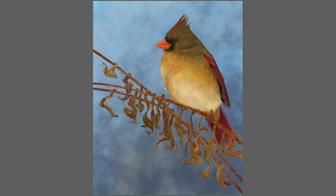Now, with this said, let's finish this up in part 2, and then we will see where this one goes from here. But we covered a lot of things. There is a lot to cover in this program, and I will try to get into each and every tool and technique I use for each given painting.